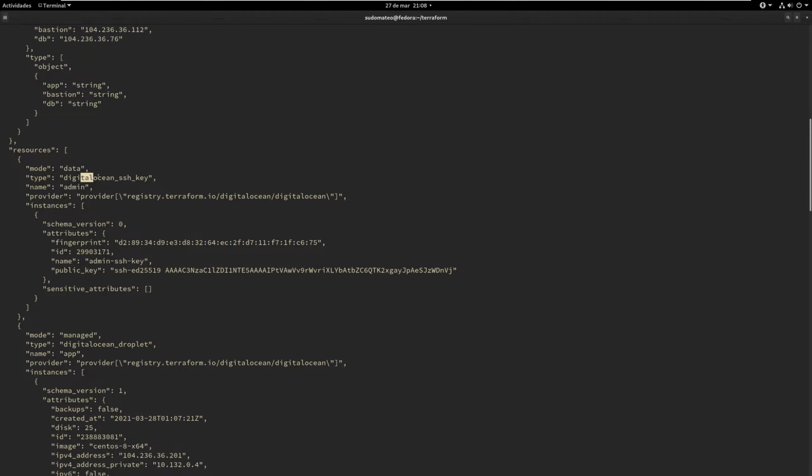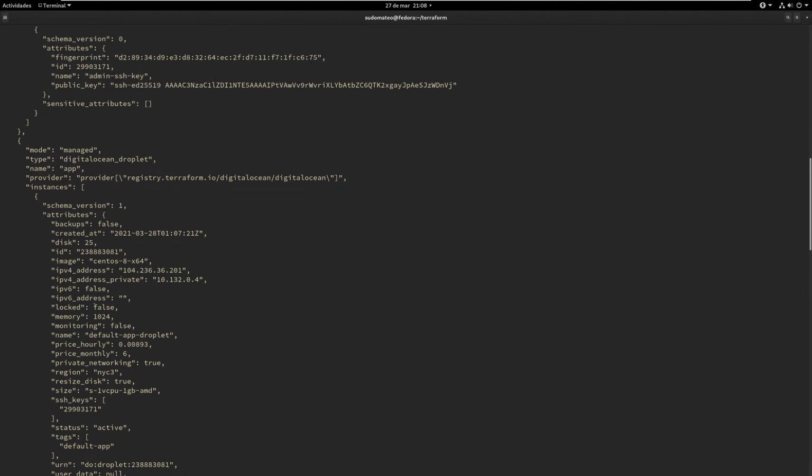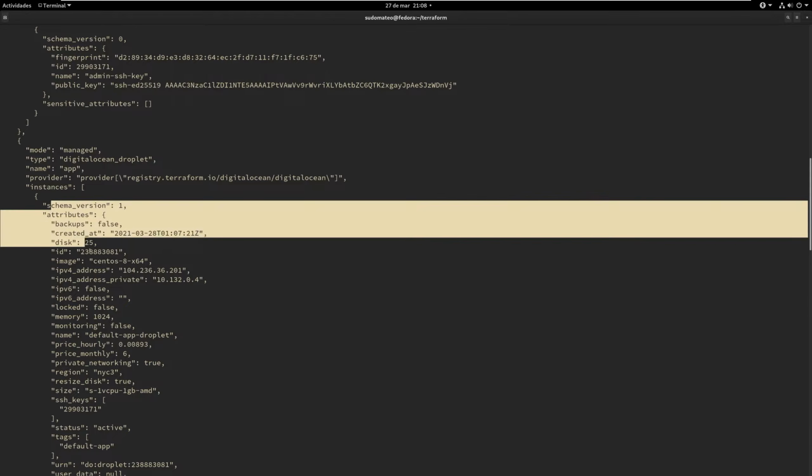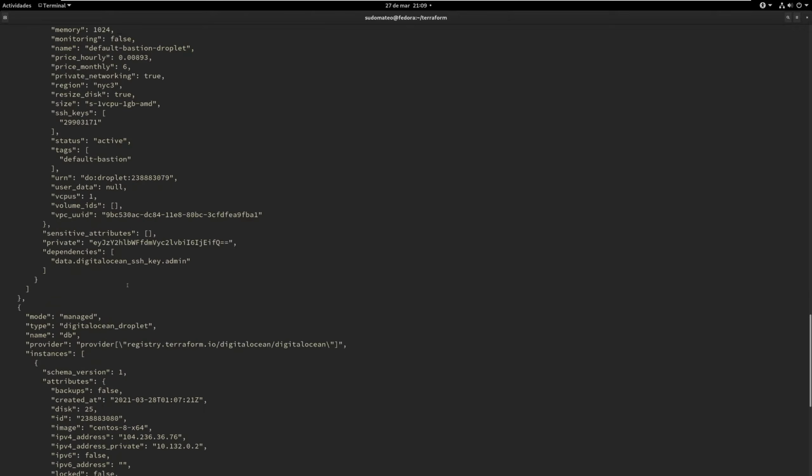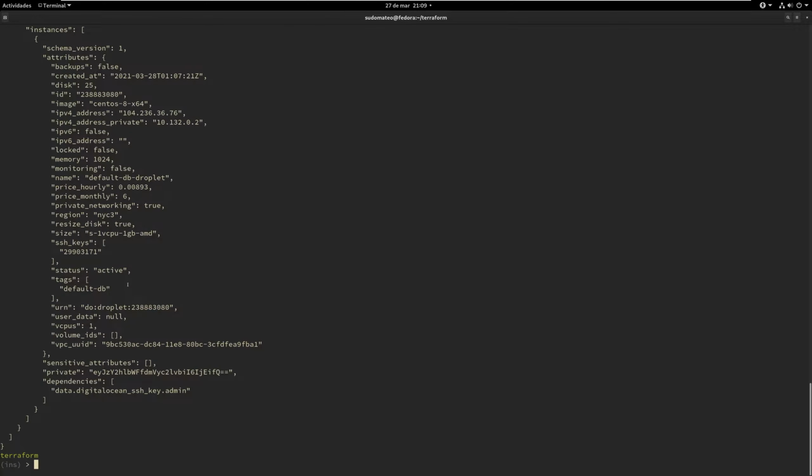There's a data resource called ssh_key, whose name is admin and yada, yada, yada. There's a managed resource called digitalocean_droplet, whose name is app, whose provider is this, whose instances are this, whose attributes are that, etc., etc., etc. This state file holds a JSON representation of all of the infrastructure or all of the resources that Terraform is managing for you at this moment in time.